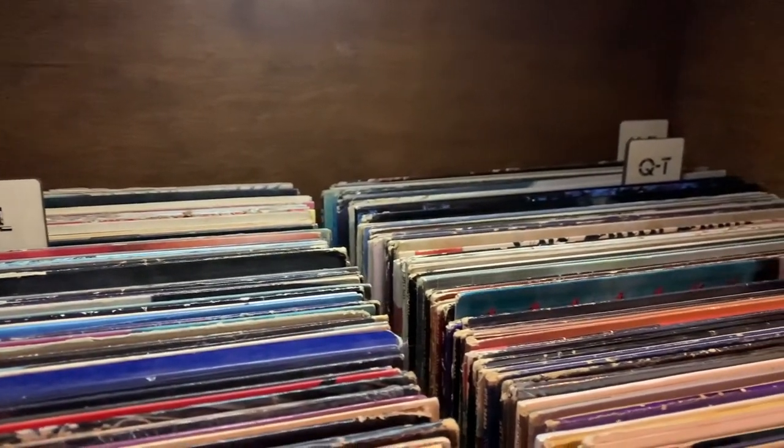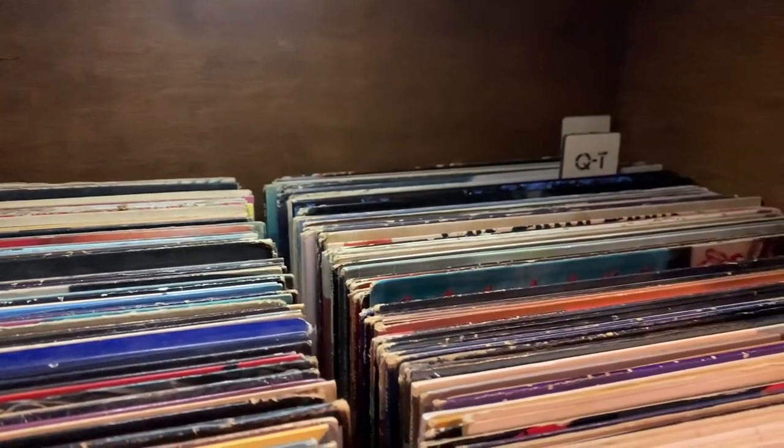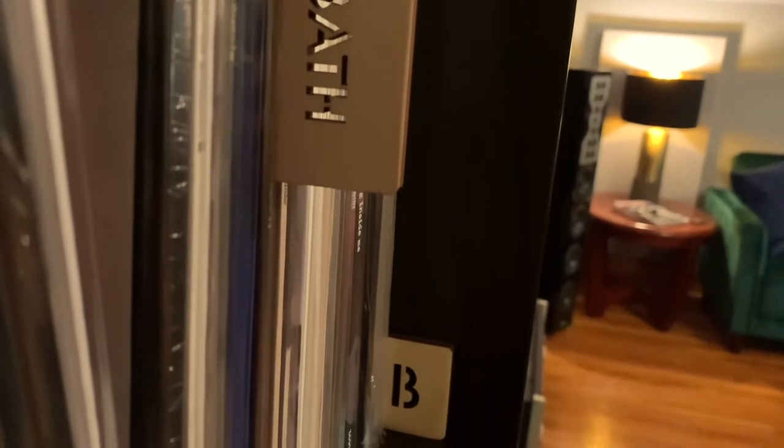Let's talk about Keppel Design. Keppel Design is owned and operated by Kate Keppel out of San Francisco, California. I bought my first set of dividers about four years ago, and it was the six-piece set. Depending on the size of your collection, you can buy six, eight, ten, or twenty-six dividers. For smaller collections you need less dividers, and obviously work your way up to the full alphabet. They're made of hardwood and just have a very sturdy construction. These things will outlast me — I don't think I could break one of these.